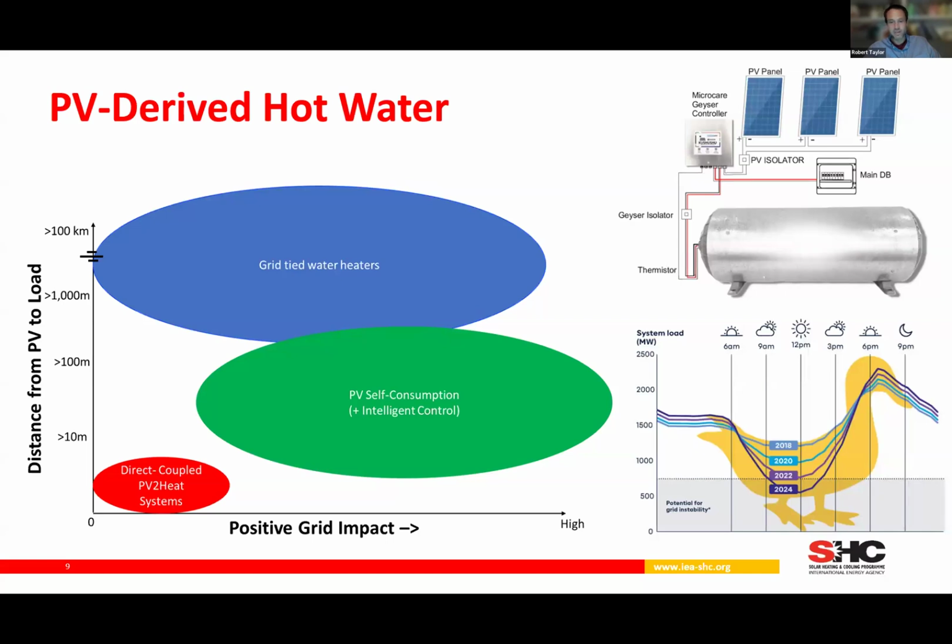And then in the evening, in the peak times, the solar starts to drop off, right? Well, with a solar hot water system, you can actually shift that around, because you can store some of your hot water during the middle of the day, and then you don't need to pull off the grid later. So it's kind of demand side management. There's a value for that. And if you think about how much hot water is installed around the world, it's actually quite a lot. So there's a big existing thermal battery out there in most people's households that have a hot water tank.